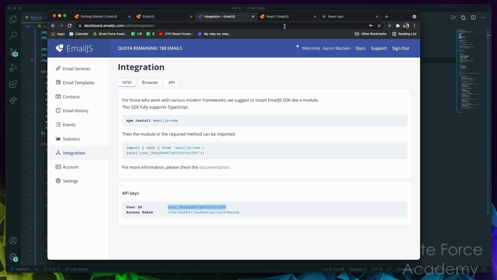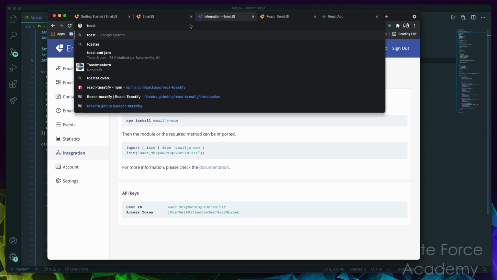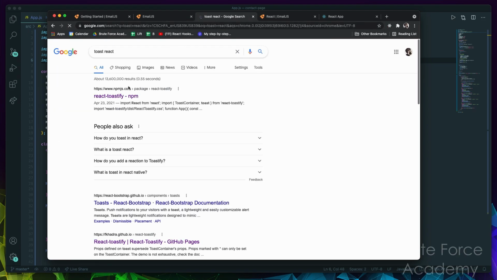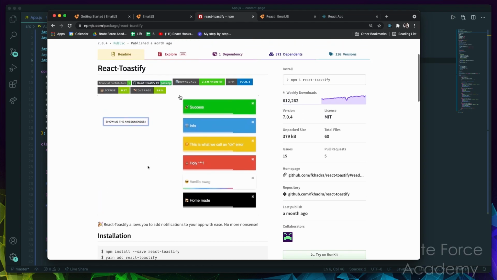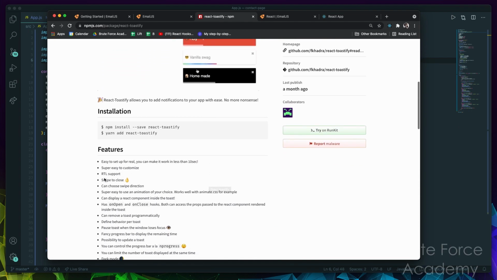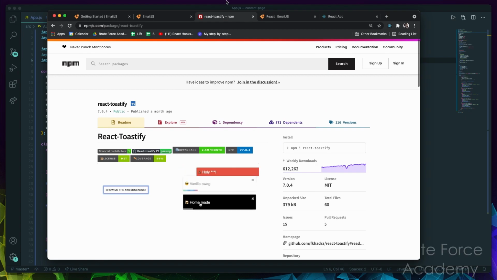react-toastify/dist/react-toastify.css. And one quick note, if you're wondering where I found these packages or why I'm using them, to be honest with you, I just dived down the rabbit hole. I think I typed up like toast react, and the first thing I saw was react-toastify. I clicked on it, I came down here, I said, hey, that looks pretty cool. And then I read through the docs. They explained to me how it works.